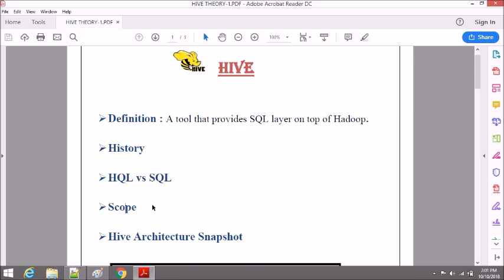Streaming data means, for example, when you watch cricket on Hotstar or any of the other applications. Those are streaming, right? So we are not able to perform those things with the help of Hive. For that, we have some other tools in Big Data that we are going to see very soon in the future. So these are the scopes: when we should go for Hive and when we should avoid using Hive. Hope you guys understood that.